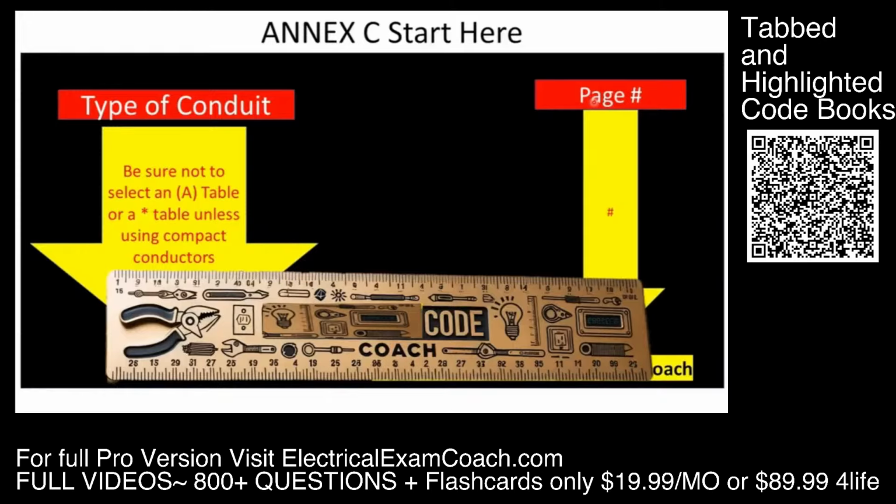One way that guys eliminate this is they will actually highlight every one that is not in A table. So they'll highlight C1, C2, C3, and they'll use a straight edge and highlight all the way across to the page number to shave off just a few seconds while they're testing. Remember, part of this is strategy, and it's beating the clock. You've only got a few minutes to answer these questions. So doing some strategic highlighting can really save you a lot of time on the back end.